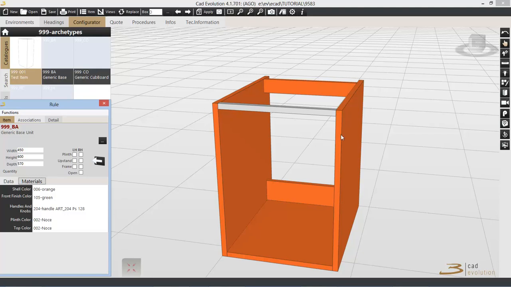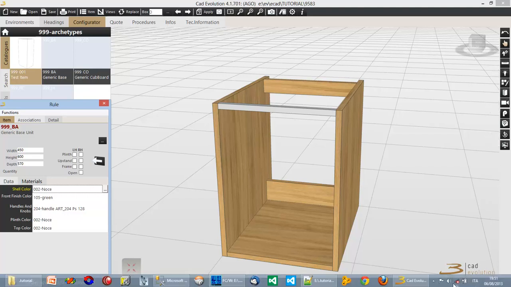To do this, we need to define a parameter where we write a series of letters or a matrix in which for a position we set if the element must be lacquered or not. In the case where it doesn't have to be lacquered, it will be treated with a basic color. The lacquering is only for the lacquered elements, therefore it's not for the wood that will always have their finish. Let's carry on with this pretty complex subject.